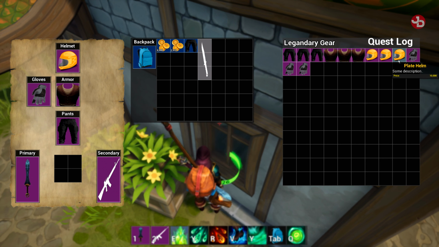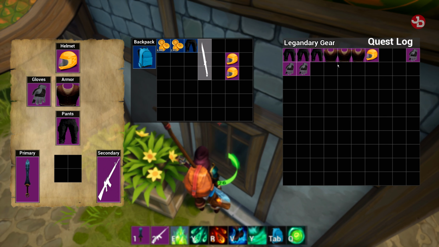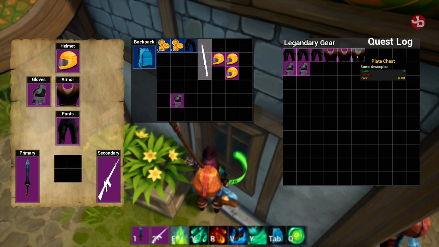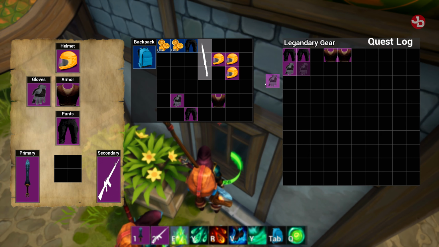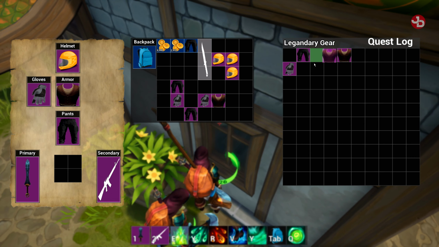Oh my god, 10 grand for the helmet? We could sell this crap. Oh man, we're gonna make monies. 10 grand gloves. Get out of here. He's kicking me away. Look at him, guys. He doesn't want me to take the stuff. He's actually pushing me away.